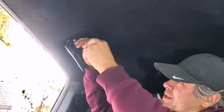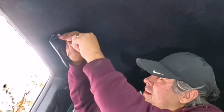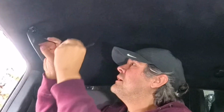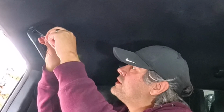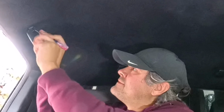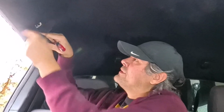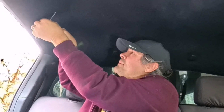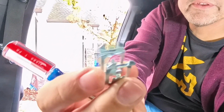Come on, you let me in there before. Come on, clip. Let me unclip you. All right, well, that one is now popped and pulled forward. So we're just gonna put the screwdriver there to... Oh, okay. Okay, so we gotta be careful now. It's popped out of the handle, but we don't want it to fall back inside. Ah, there we go. There's our clip. I'll throw some pictures of that.